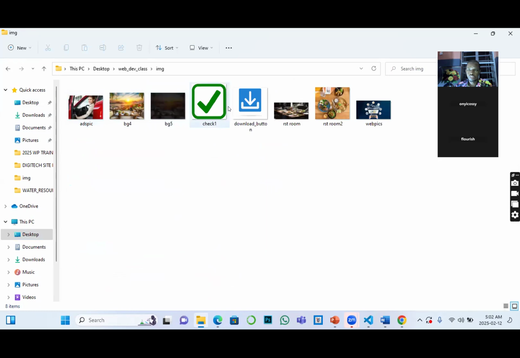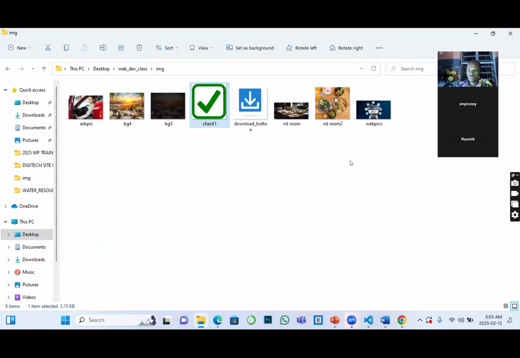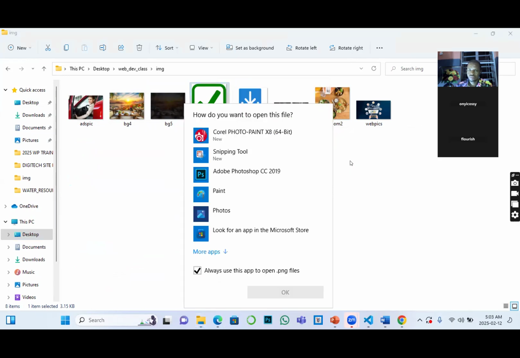Now, this is the picture you want to edit, its width and height. So all you need to do is right-click on it, then select Open With. Every Windows has Paint, whether it's Windows 10 or Windows 11. This particular application is built in there. So you open it with Paint.